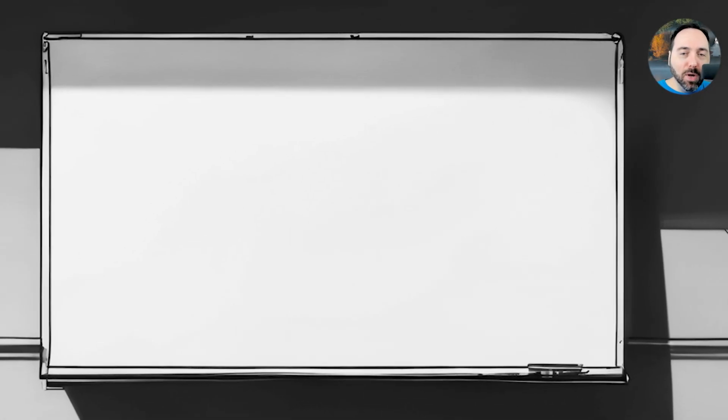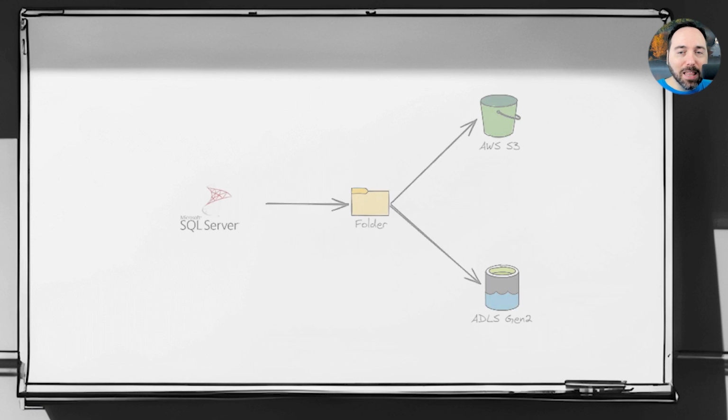I would like to point out one thing first up, and that is backing up databases directly to S3 is a new feature in SQL Server 2022, and it will not work for prior versions of SQL Server. In prior years, what we could do was take the backups locally and then write a command to push those completed backups from local disk into a cloud provider.